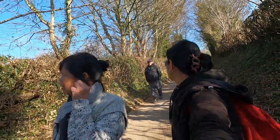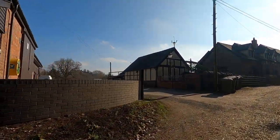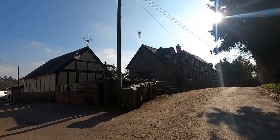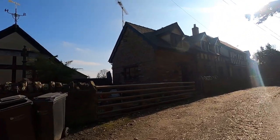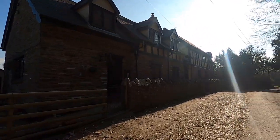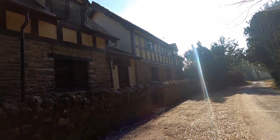Jopy is a friend of him. What did you say about this place? It's a schoolhouse. It used to be a schoolhouse for the village. So a lot of young locals, this is where they went to school. But they converted it into a house now. The teachers moved away now, don't they? They left. So they had to sell it as a house already.